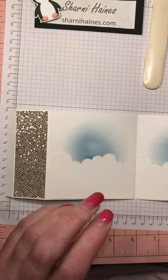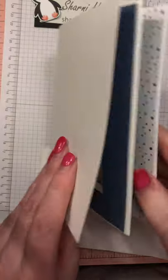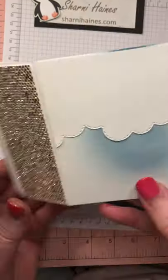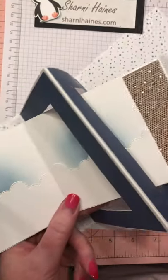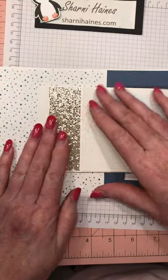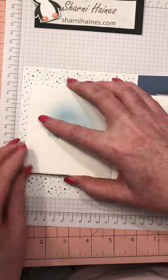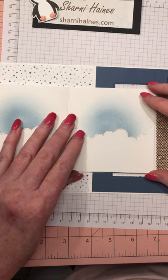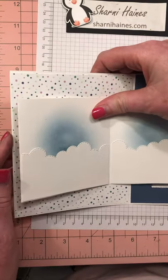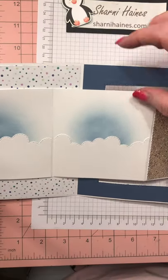Before I stick anything else on, I'm going to decorate it once I've put it in place, because I found that a bit easier. This card doesn't have anything on the front and back so there's no upside-down issue — it doesn't matter. Thread it through and lay it flat. This little tab and sparkly piece fold back on itself. Line it up so it's as equal as you can get it, and not flush with the card in — just in a little bit on the designer paper. Go back and check that it works.